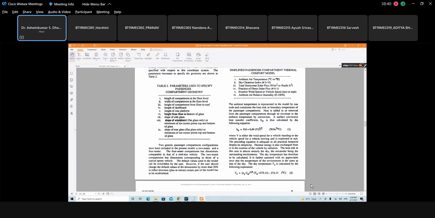This V is the vehicle speed. So with this vehicle speed, you can easily find out how the heat transfer coefficient varies. V is either the wind speed, or the vehicle standing, or the speed of the vehicle moving in meters per second. So depending upon this, the value of HE can be calculated. So HE has been given to you.